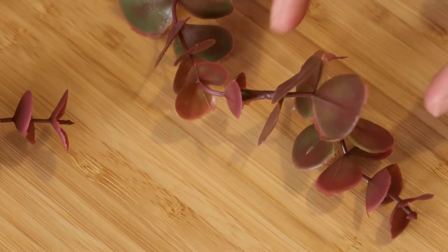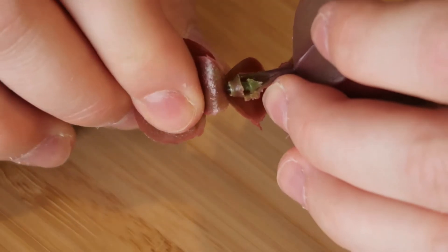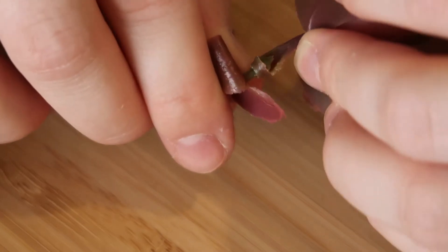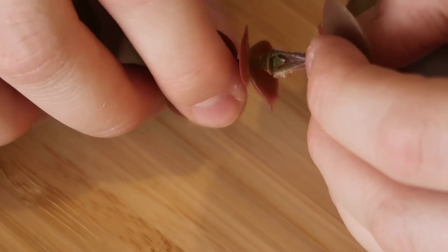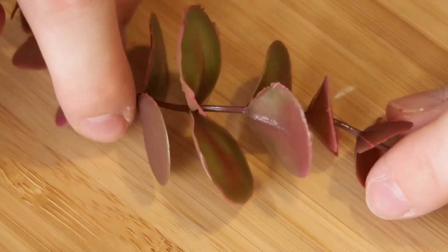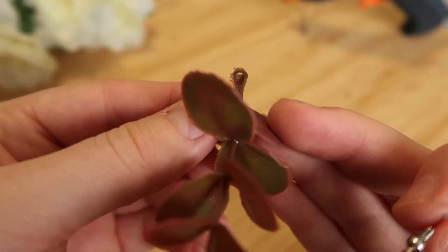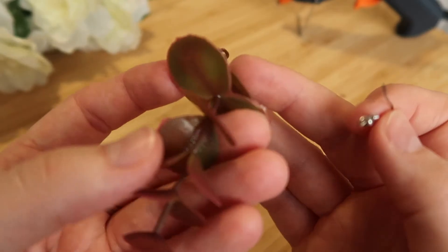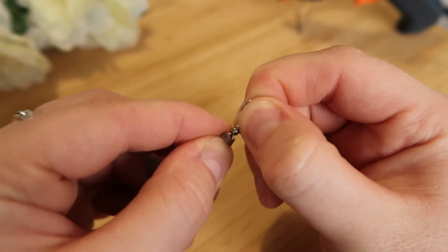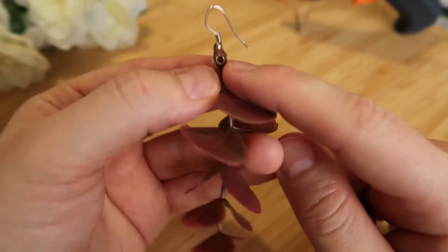This essentially consists of a length that fits into each other and is just repeated. At this point you can see there's a little arrowhead on the end that goes into a little slot here. If we can get that out we'll have two exactly equal pieces. The size of the leaves will correspond on each strand and then we can attach a little earring hook up here. The nice thing about there being this little hole in the top is that all we have to do is squish the earring through the hole, and then the little earring ring is now flat in that section.